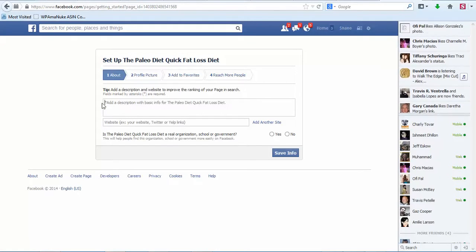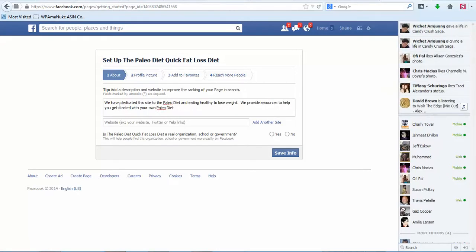So we're going to enter a description of our site. Okay, now we dedicated the site to the paleo diet and eating healthy to lose weight, and we provide resources to help you get started with your own paleo diet. Okay, now the next one we're just going to put no and then click on save information.